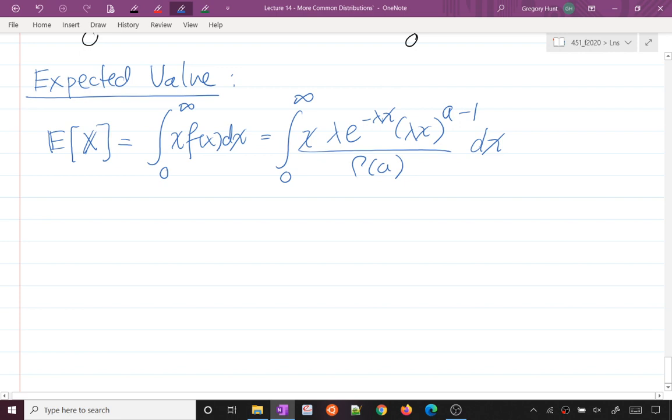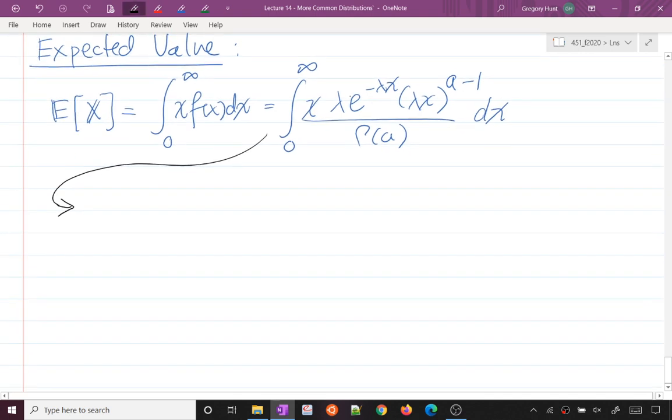So this is an integral, and if I told you a and I told you lambda, potentially you could solve it. You might have to do integration by parts a lot of times. I'm lazy and I don't want to do integration by parts that many times. So we're going to employ some tricks so I don't have to solve any integrals, because I don't really like doing that.